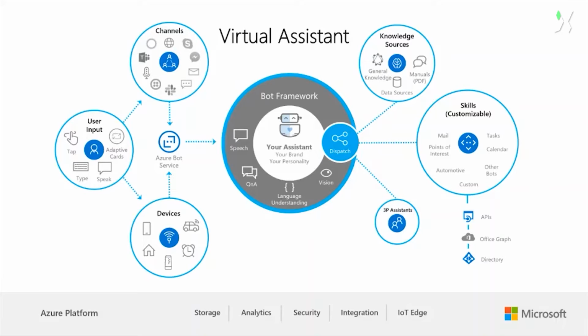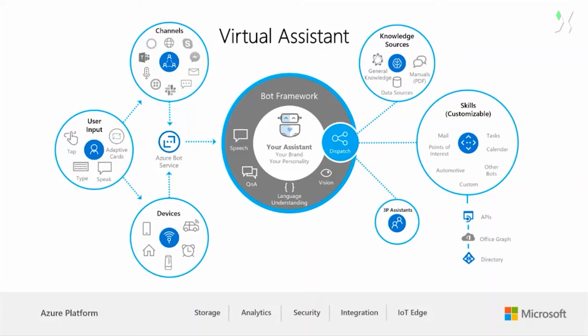Sometimes they're just chatting with the bot, yeah. But sometimes they need to take some action, and that's why you would need to use one of the services called language understanding, in order to make it more intelligent to understand what the people are saying. And these are just the main building blocks.